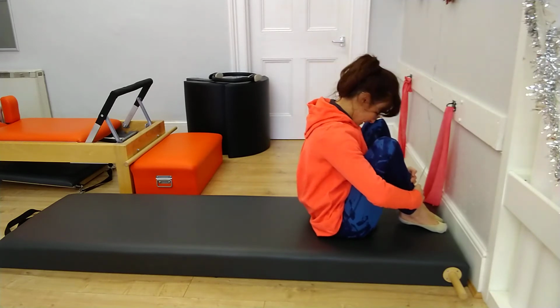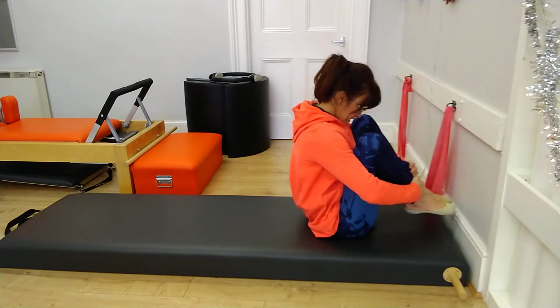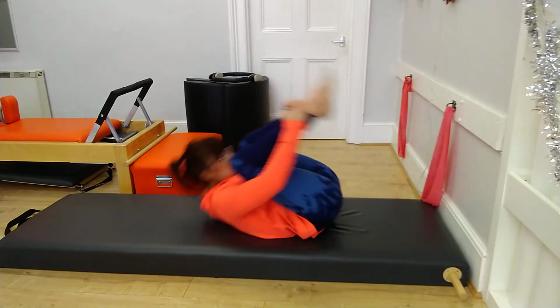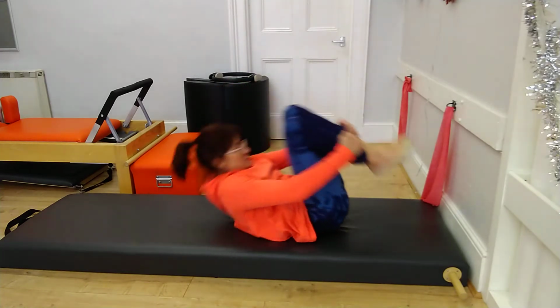Lift out to the lower back, drop your chin on the chest, and either your nose or your ears are between your knees. Lift your feet up off the mats, and then roll into the mats, and lift straight back up.